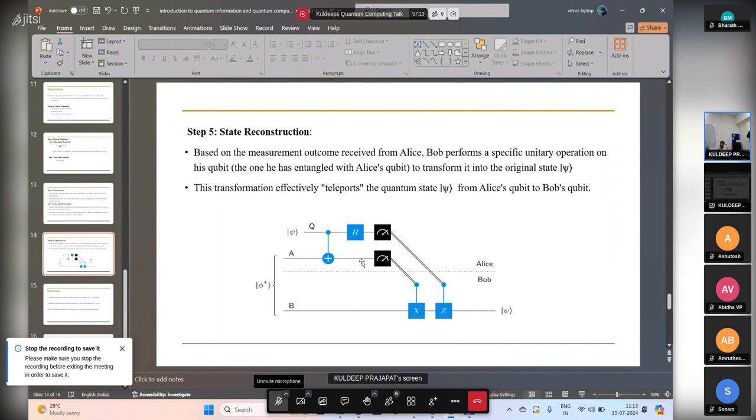That's the problem. Okay, so let's say I have a qubit and you have a qubit, and these two qubits are entangled. Mine is in one state, yours is in the opposite state, or whatever state. So now I change the state of my qubit. How will you know that I have changed the state of my qubit? You cannot. Until you perform a measurement, you do not know the state of your qubit. Therefore, it does not matter what I do to my qubit and what happens to your qubit, you will not know. The state of the qubit will have changed, but you will not know it. The only way to do it is to measure it.